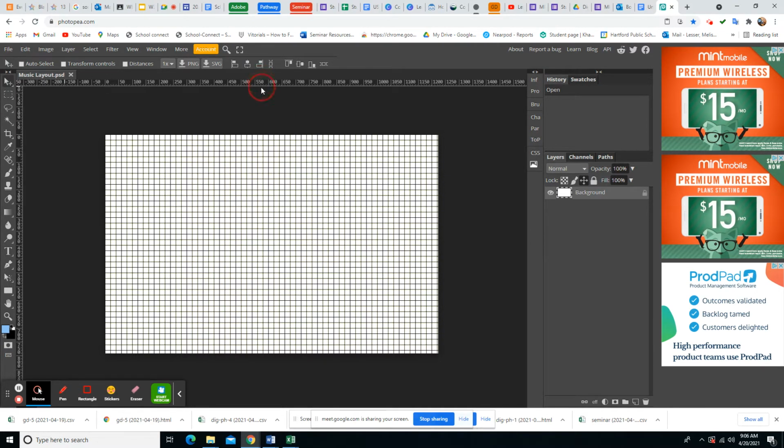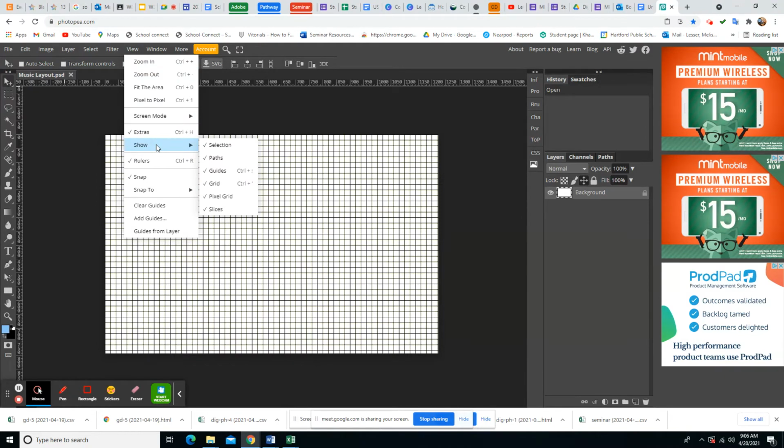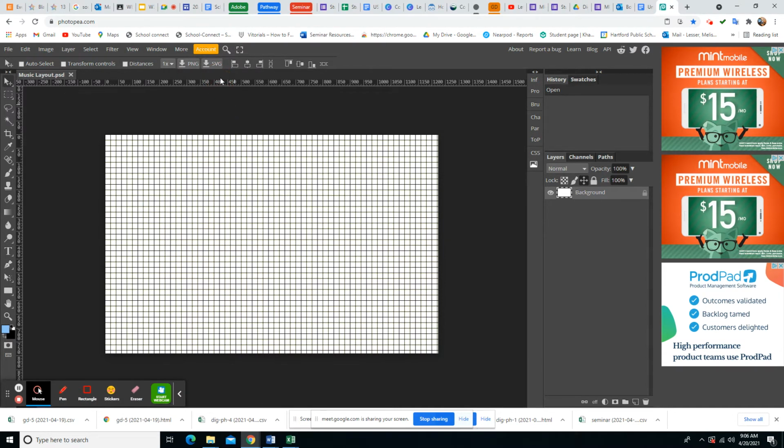So I'm going to go from the top here and I'm going to drag down. So we want to bring down some guidelines. There we go. So I'm just going to click on my ruler at the top and see this little blue line that came down? I'm going to pull it down and I'm going to stop it at that first line. So I'm giving myself basically a border line. I'm going to come down from the top again and I'm going to put one at the very bottom. And again, I'm lining it up with the grid.